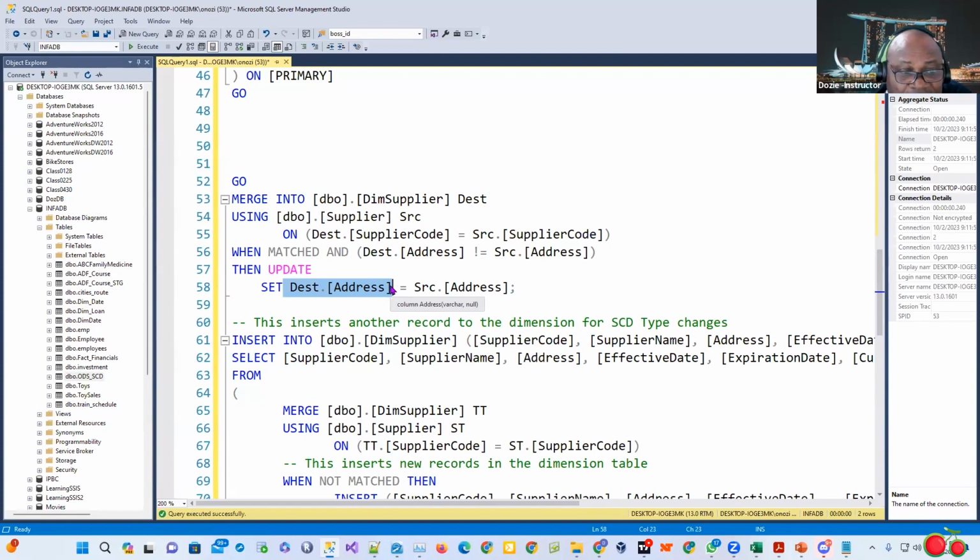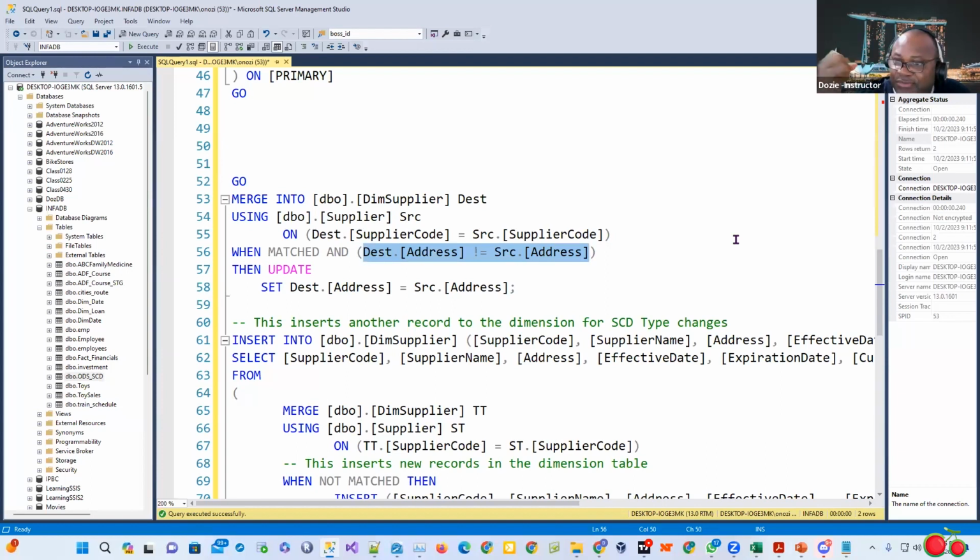And we are saying when matched, and the destination address is not equal to the source address. Because for you to apply a dimension type on anything, you have to write something like this: where destination is not equal to source.